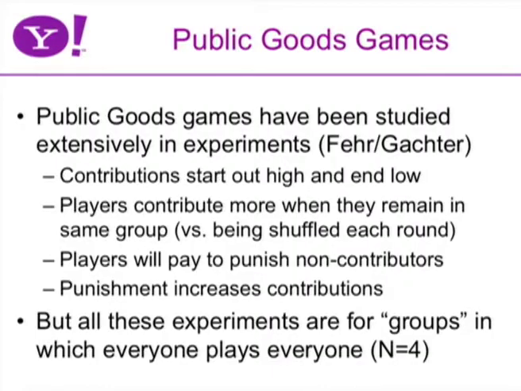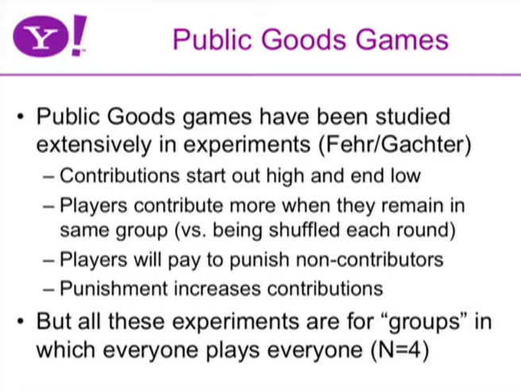As a result, these games have been studied very extensively in labs, particularly by Ernst Fehr in Zurich, who's done many versions of this experiment. And it has a number of interesting findings, which we'll see in a second. One general observation is people tend to start out contributing high, and then over time they contribute less and less. Players contribute more when they stay in the same group than when they get reshuffled to different groups each round. If you introduce people before the game and they shake hands, they tend to contribute more. They're more generous than they are to strangers. So very small psychological priming factors matter. People like to punish, and punishment really works in terms of keeping up cooperation.